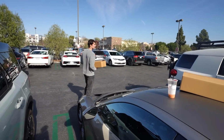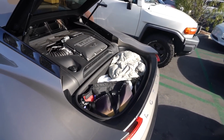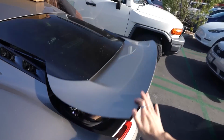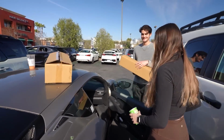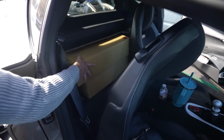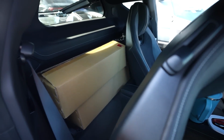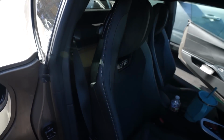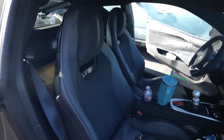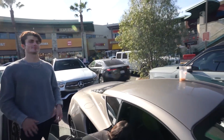Okay, so we just bought some car parts. One issue, we don't really have any room back here. We're gonna have to try and fit these behind the seats. Oh, no way. Light work. Easy. Dude, that's so clutch. That just shows how much rear seat room there is. I don't know, if I just push that back. Oh, that's why. I mean, that's still plenty of room. We're going home with car parts. Mission success.